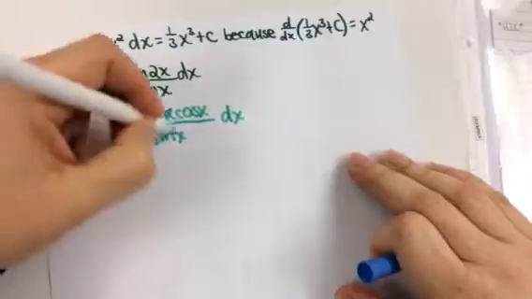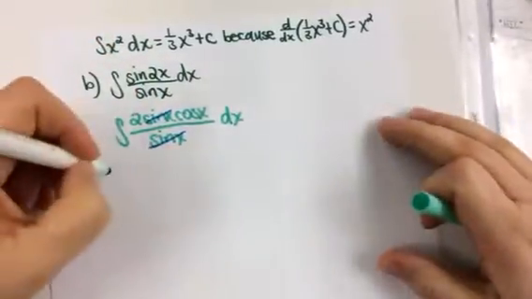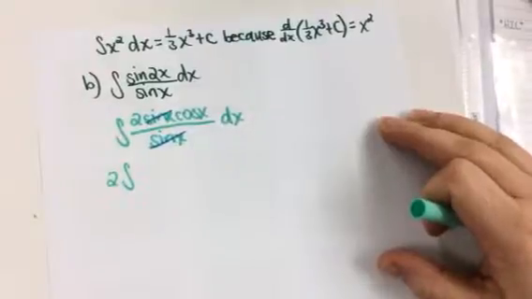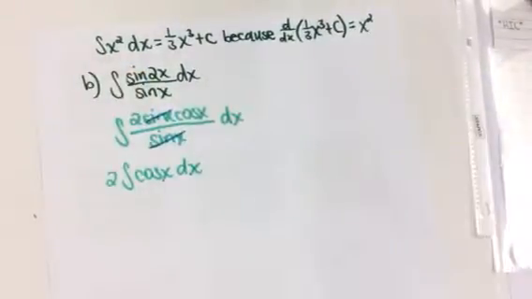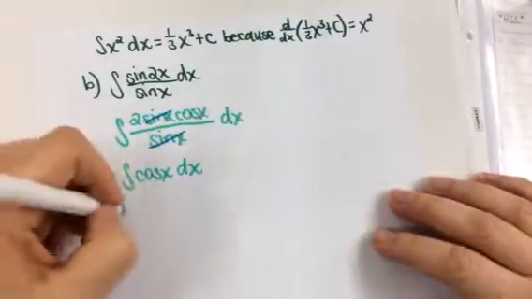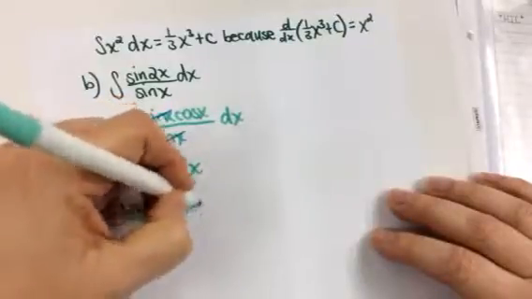And then we can cancel, right? And we have a property from many days ago that says we can pull a constant out. And then all we need to do is anti-differentiate cosine, and the antiderivative of cosine is sine, because the derivative of sine is cosine. And then don't forget your plus c.